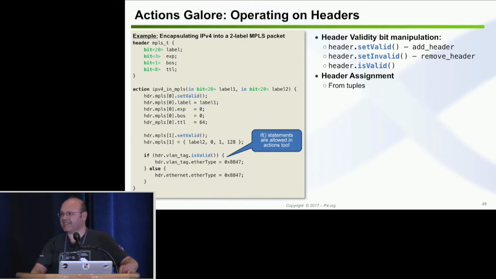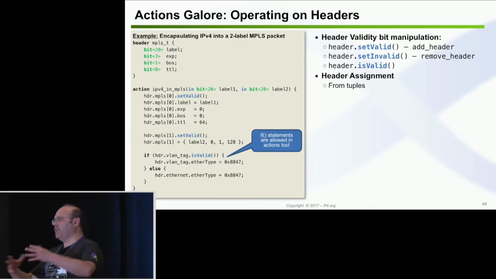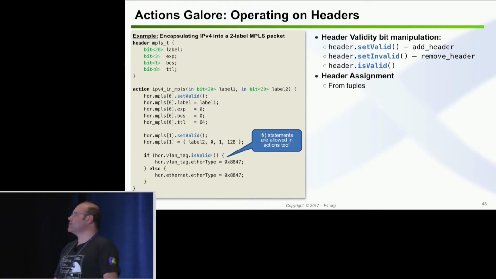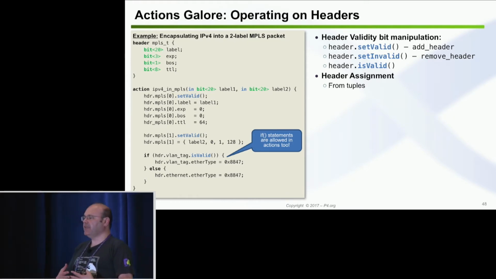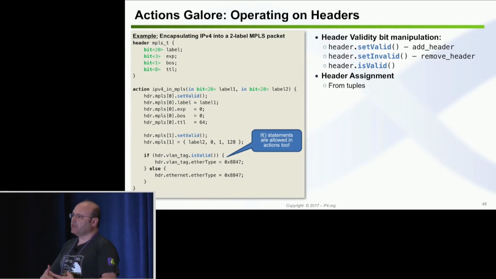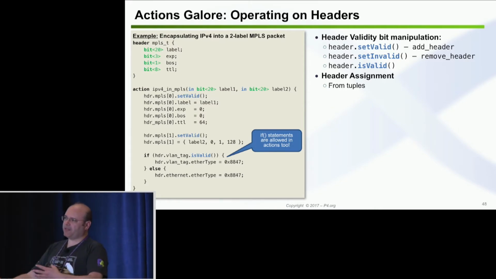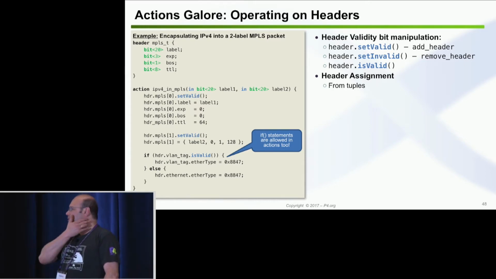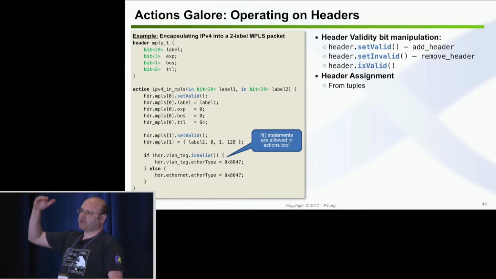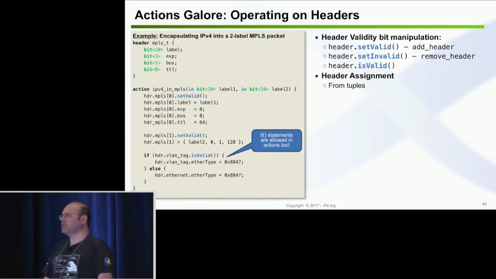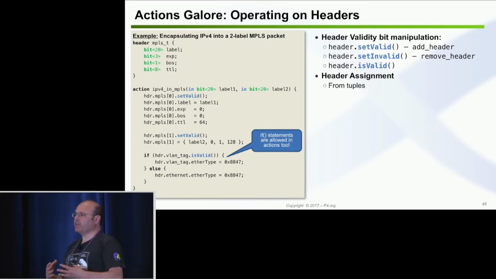It's very, very practical. The question is, how do I define the overall header format of the full packet? The answer is you do not really define that. When the packet arrives and the parser starts to parse the packet, it will find one header or the other header, or one header followed by the other header. Now, if you look at the parser program that you construct, you can sort of determine, if you do a topological sorting of the states, which header follows which. But for a P4 program, it doesn't matter.